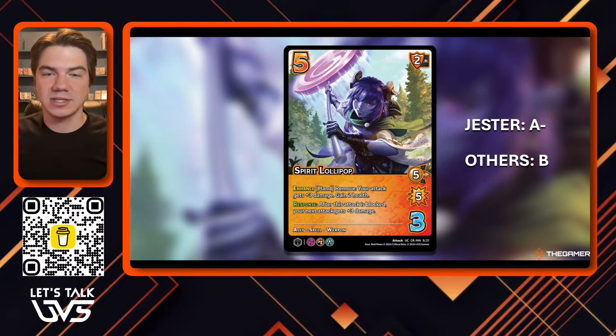Sure, +3 is not as good as +4, but we're getting +3 and gaining 2 health. I could definitely see Jester going and grabbing Spirit Lollipop with her enhance and then just dropping this down for 3 damage. Basically, if Jester is playing Spirit Lollipop, Jester always has access to powerful 3. You can spend a momentum, get Lollipop, drop Lollipop. Jester just always has powerful 3 on whatever attack she wants.